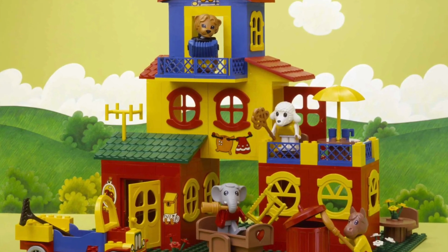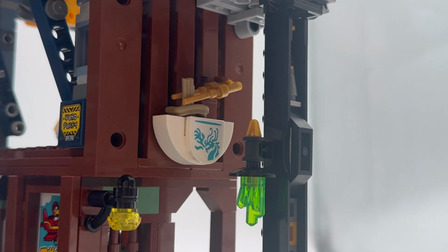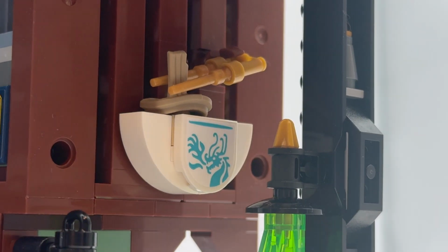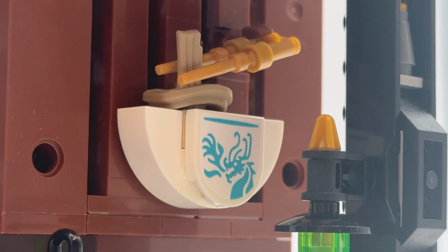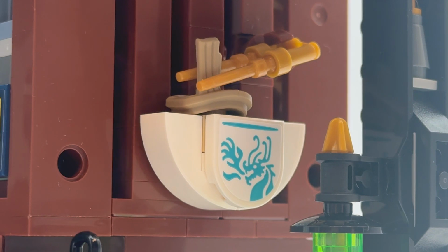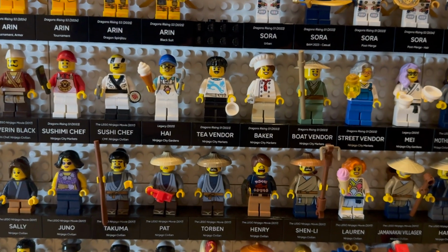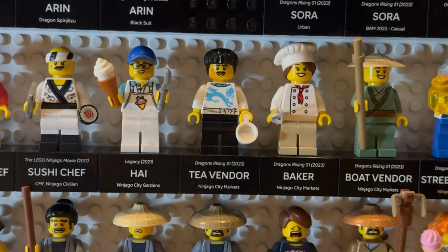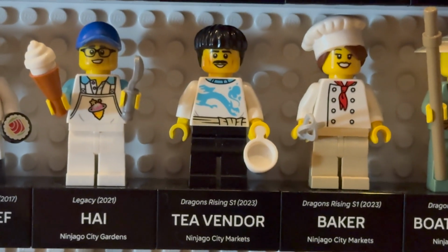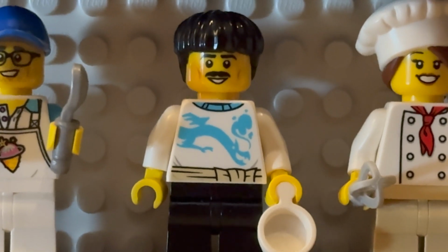Our next reference here comes in the form of this noodle advertisement sign on the side of the building, which I may add is very cleverly done using an upside down Scarfus noodles. The white and light blue design of the sign here is a callback to Ninjago City Markets, where we got a noodle stall vendor utilizing a torso that had a very similar design to this and the same color scheme, showcasing that this might be a popular franchise around the city.